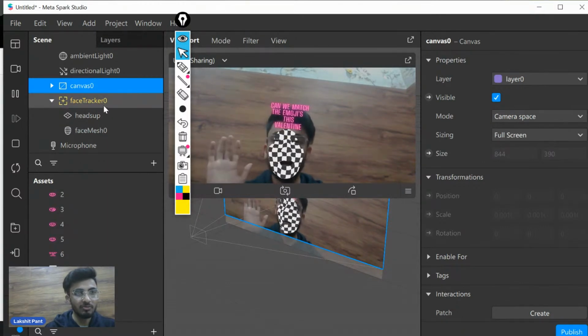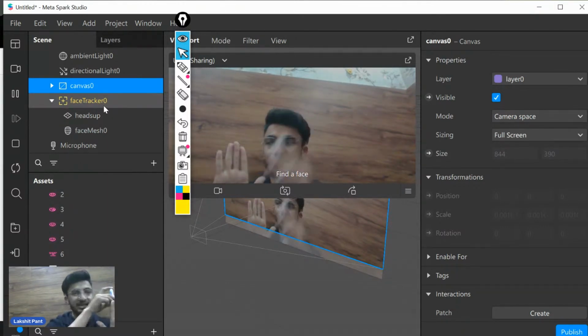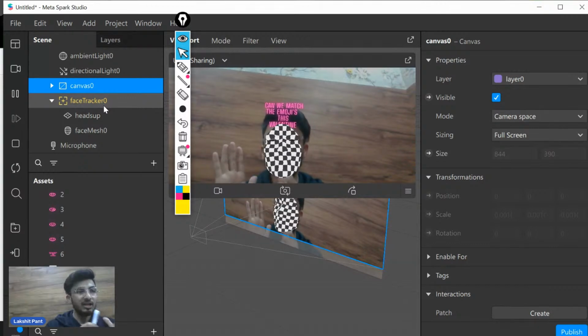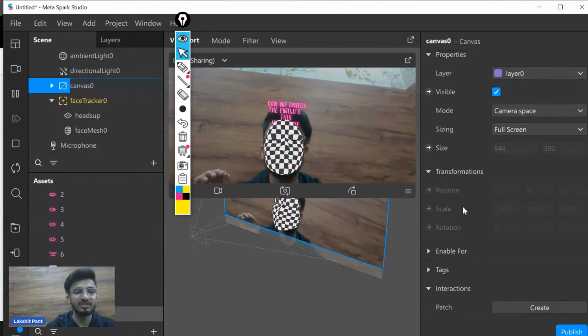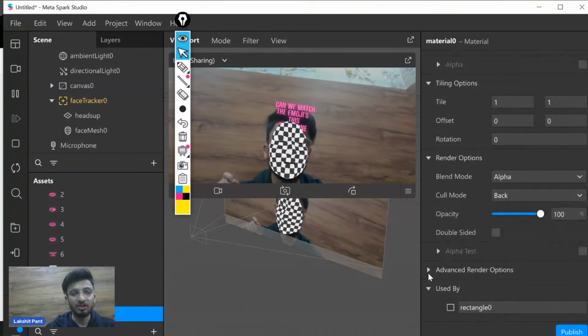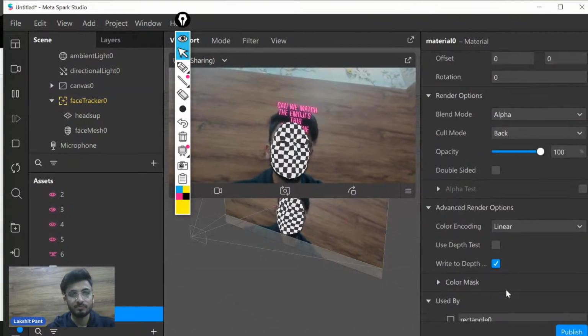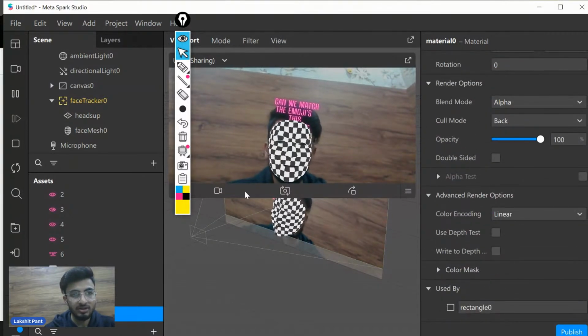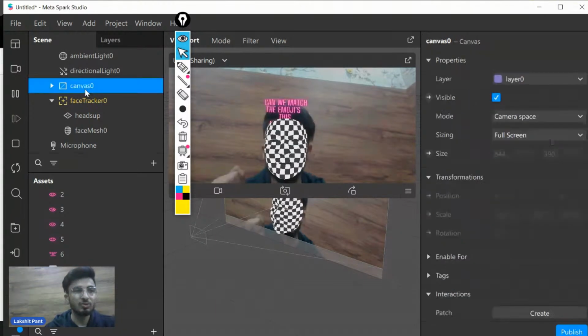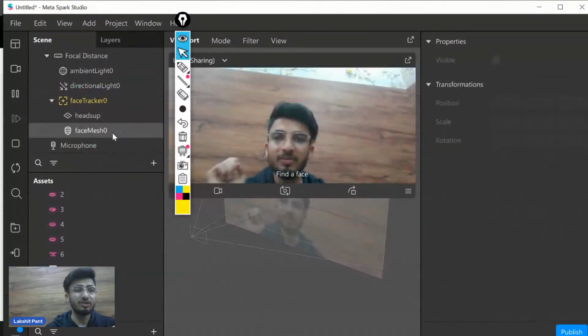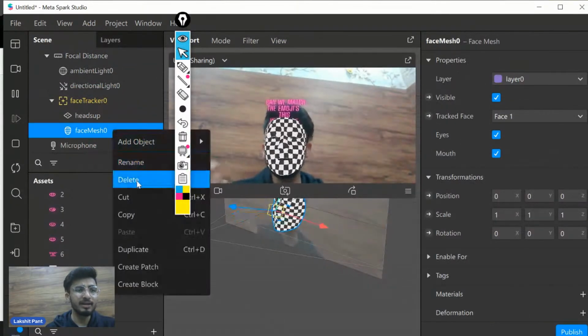Now you can see again, I have changed the layer. Now the mesh should come first, but still it is not coming first. Why? Because of this rendering option, because of this depth option. So this is how you can understand these rendering stuff. So you need to be very careful when you are making these render options, right?